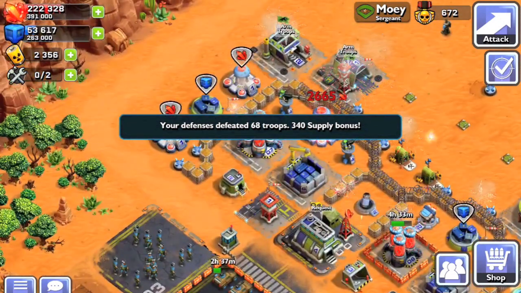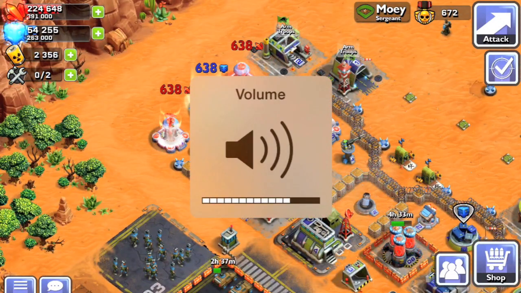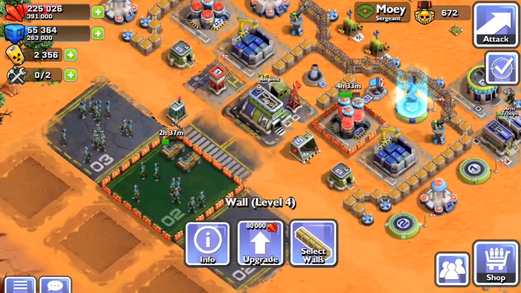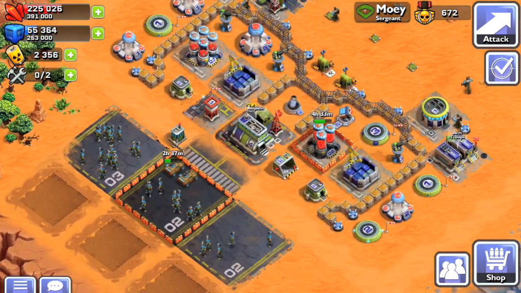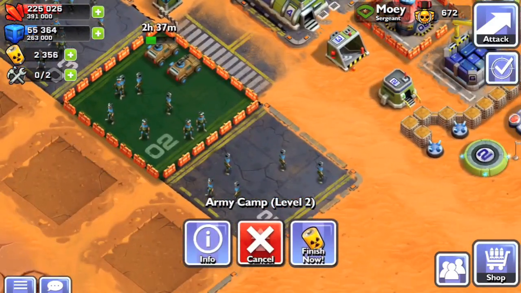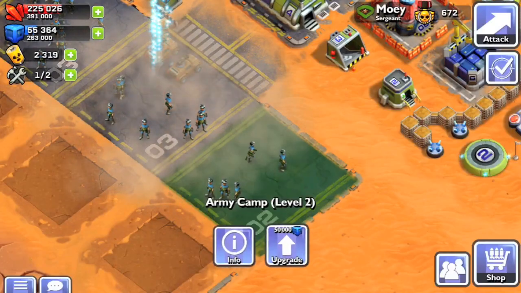I just got a couple of power cells, whatever they're called. I'm just going to do a couple of upgrades here. I'm going to finish all my army camps, all of them, to level 3. So let me speed that up.